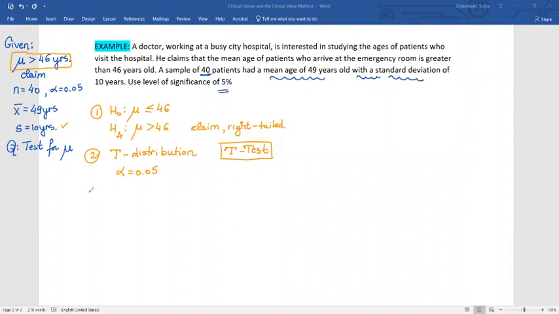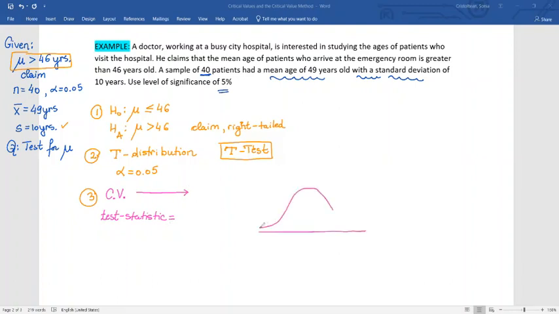And now at step 3, I will come up with the critical values. This is the difference. So right here, find the critical values, and then from the test, find the test statistic or the test value. So critical values and then test value or the test statistic. For the test statistic, we do the test on the calculator or we plug in the formula, but we will do it on the calculator. But how do we find the critical values? This is how we find the critical values.